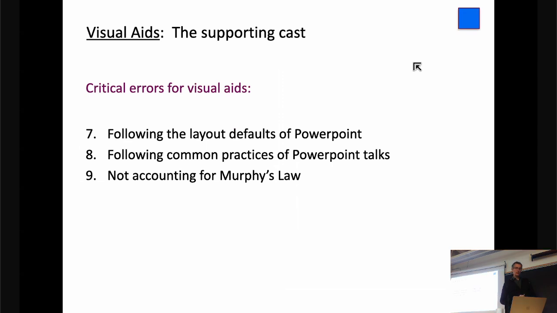Okay, so this is the thing. Visual aids are what most people are thinking about when they're making their talk. They're not thinking about diction and the elements I just mentioned to you so much. They're thinking, oh, I have to go make my slides. That's what people say when they're going to go work on their talk. So let's talk about slides.